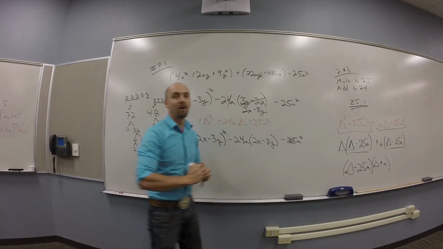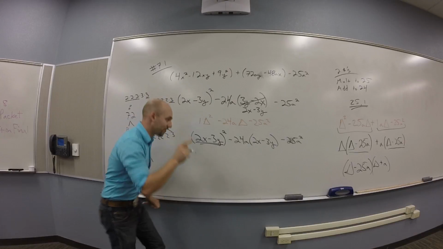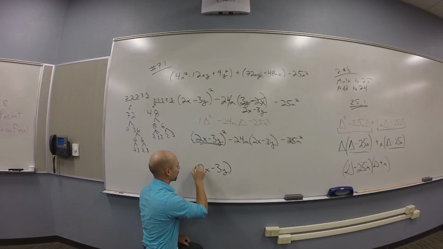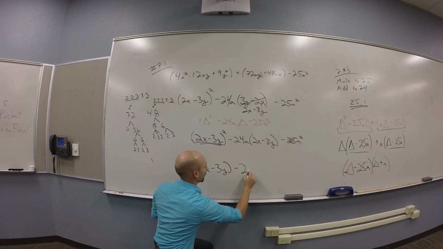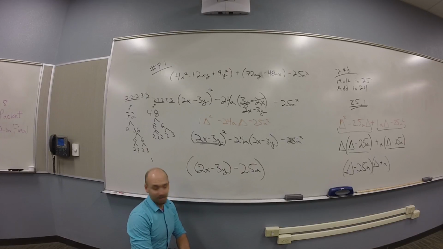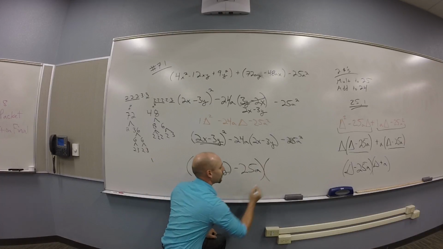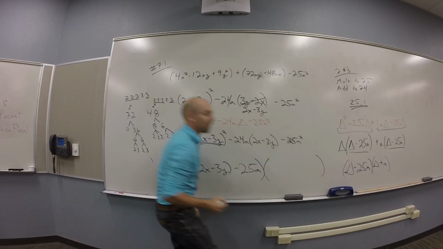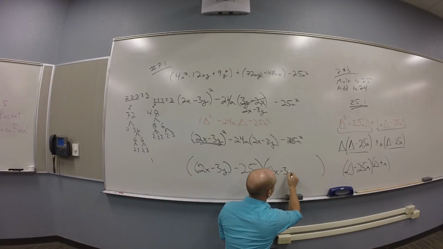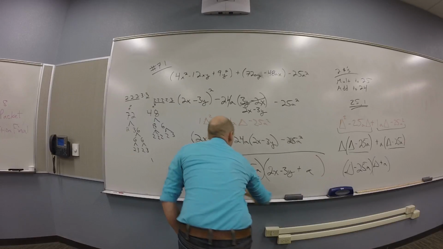Now what did triangle stand for? 2x minus 3y. Triangle was this thing, right? Okay, so I'm going to rewrite my answer now. It's 2x minus 3y, that's what triangle was, minus 25a. You guys with me on that? So I just took my first factor there and replaced triangle with what triangle is. And then in my second factor, same 2x minus 3y plus a. Boom. Done. Factored.